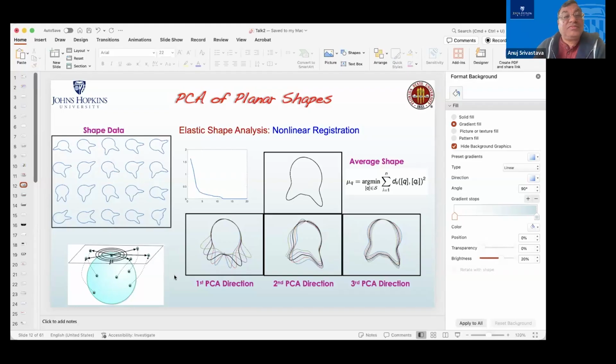Yes? Can I just unpack this a little bit? In your elastic shape analysis, are you allowing for constraints on the enclosed area or only looking at the curve? Only at the curves. Okay, so that means that, again, it becomes only a function of the velocity along the curve and then the tangent variation. Yes. It's really bending and stretching in physics language. Yes. But okay, thank you.